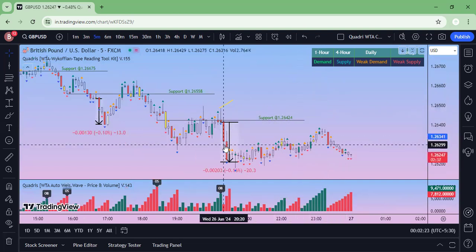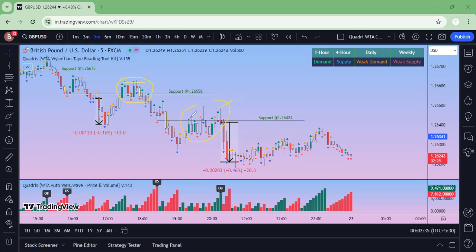Excellent day. If you ask me what this is, this is distribution, because every distribution ends in an upthrust. And at the end of the day, you can see this is the last effort, or extreme effort, and then the result was in. So distribution and accumulation, I consider them as struggle leading to resolve. This is my analogy of trading. If there is a struggle, then there has to be some resolve.